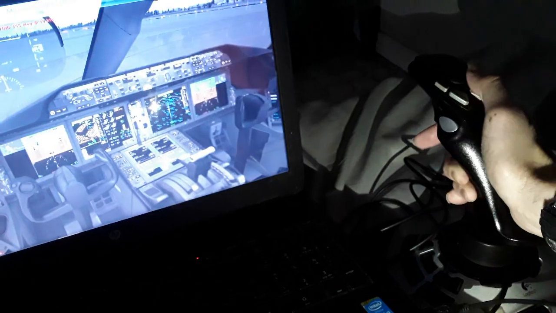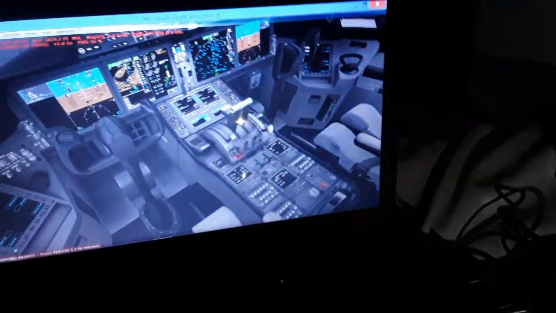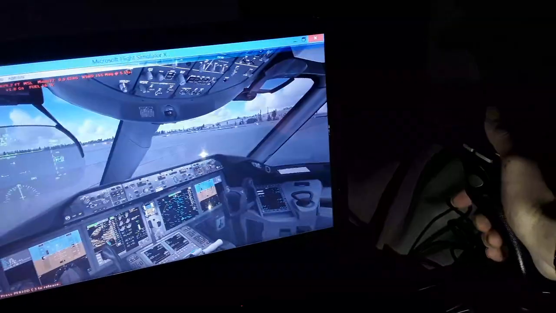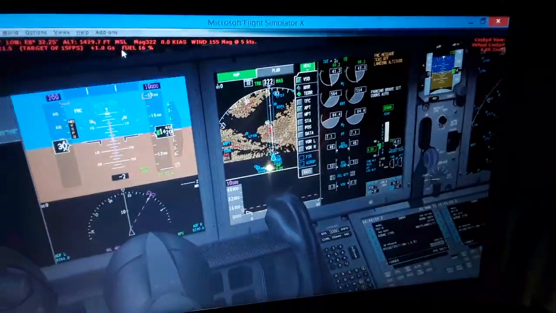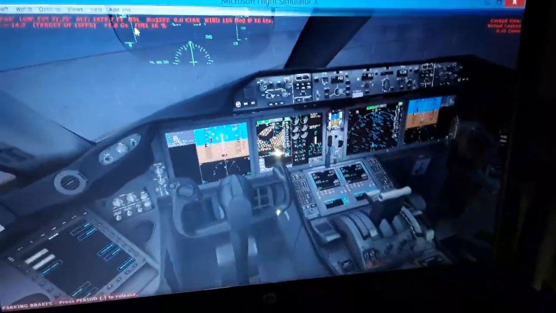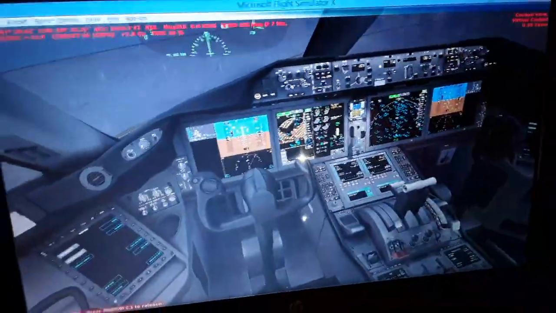So I will show you the flight control surfaces and the flight control, also the axes of control, the aerodynamics of the aircraft, how we control all the flight controls, as you can see using this side stick here, the Logitech Extreme 3D. So we have the navigation display also. You will see later, I will explain later. I will start maybe with the flight controls.